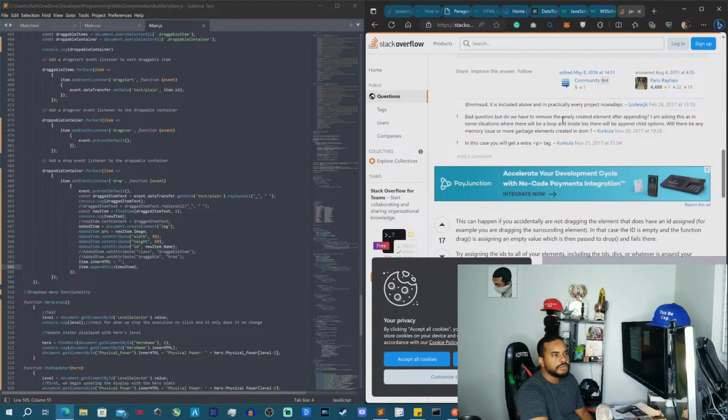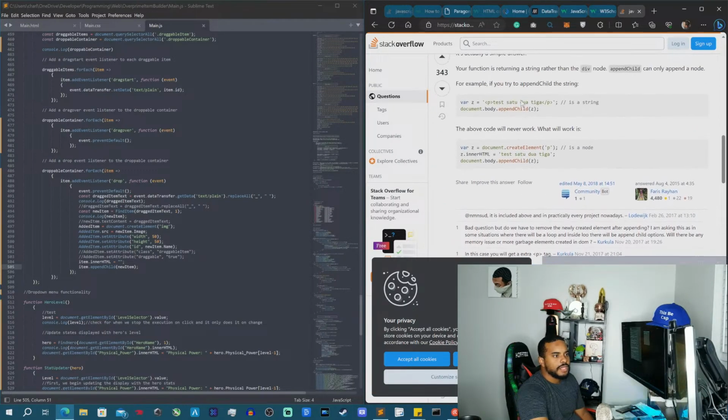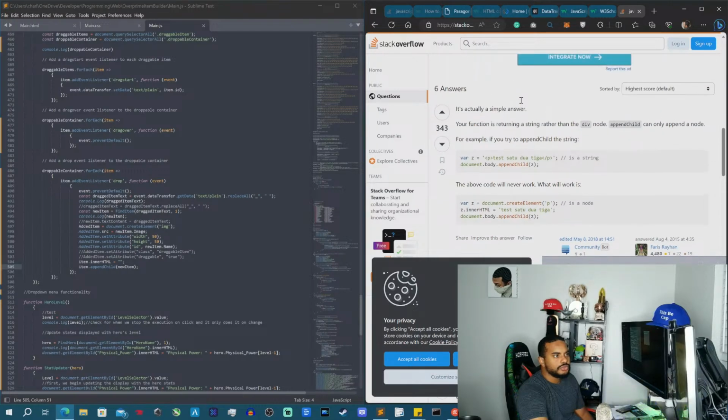But do we have to remove the null create element after appending? Charles, will there be an issue in the case you would get an extra p tag? Okay. So the function is returning a string rather than a div node. I think you're, or no, hold on. Droppable container for each item. We're adding an event listener.